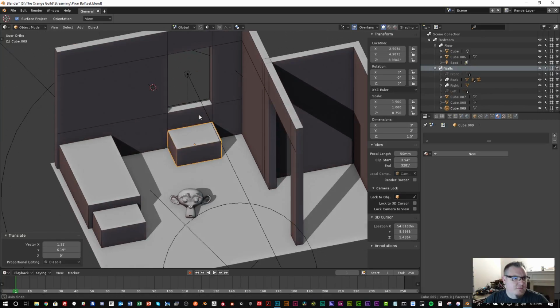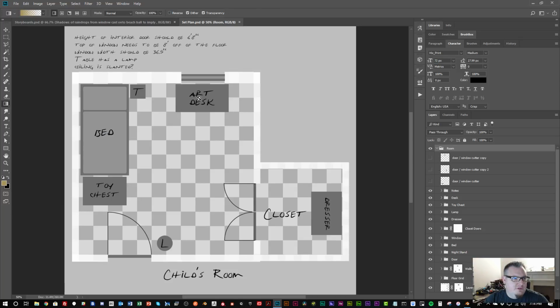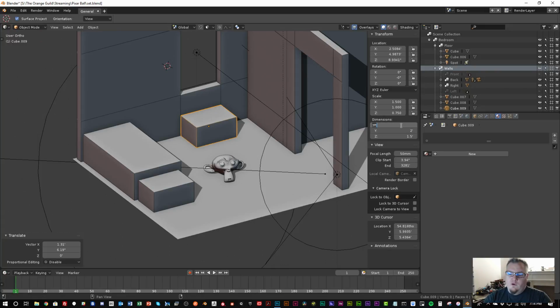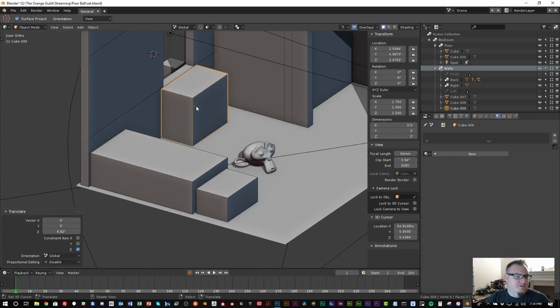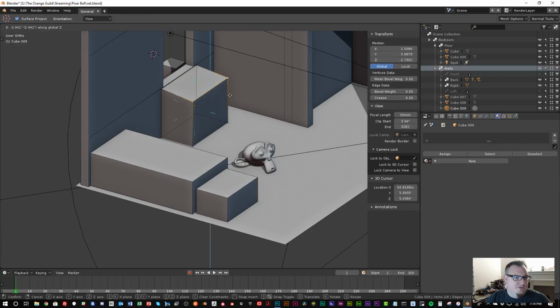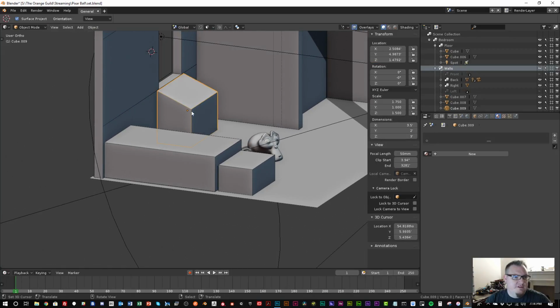Place that there. This is going to end up being about the height of the window base, so we're looking at about 3 or 4 feet wide. I'd say 3.5 is probably good, 2 feet deep, and then maybe 3 feet tall. This is going to be at its highest point, because if this is going to be one of those art tables, it's going to be kind of slanted on a tilt, like a drafting table.